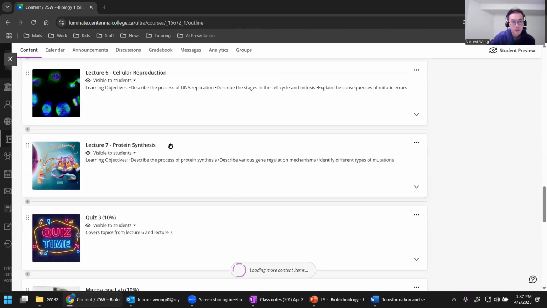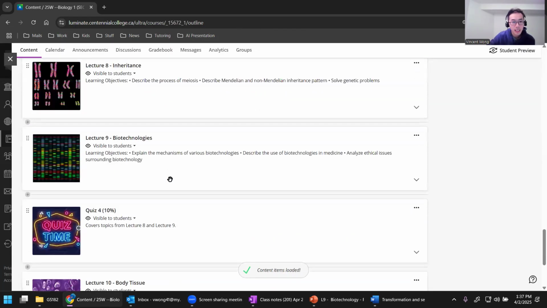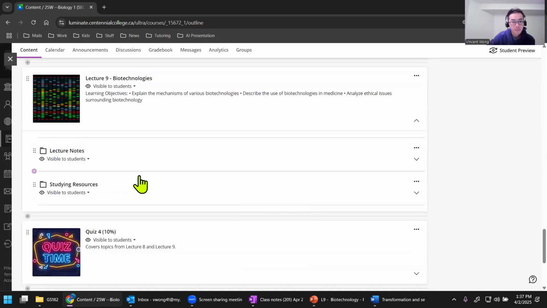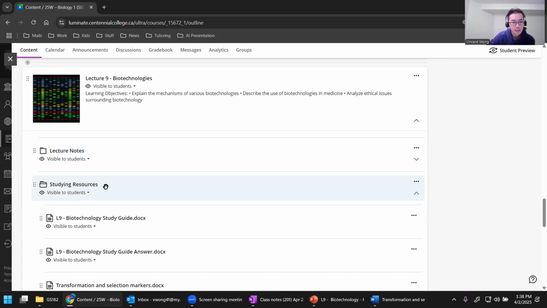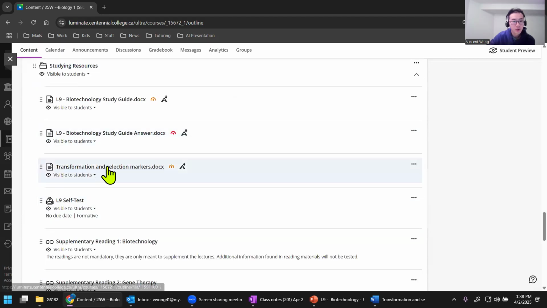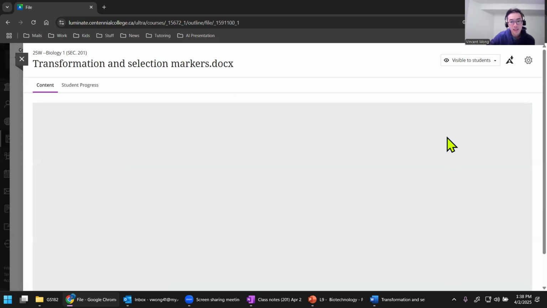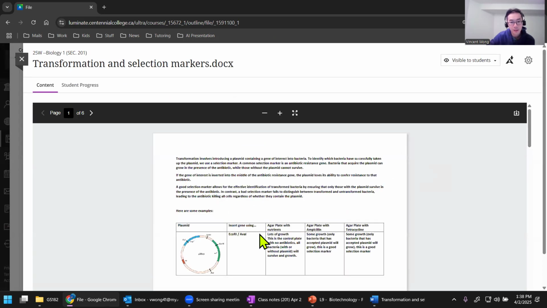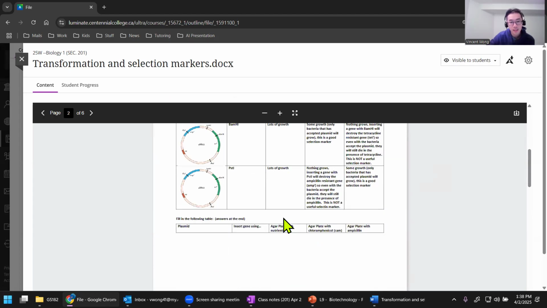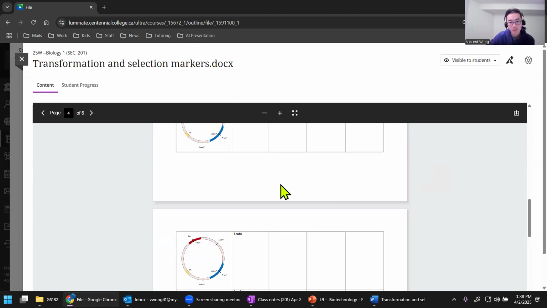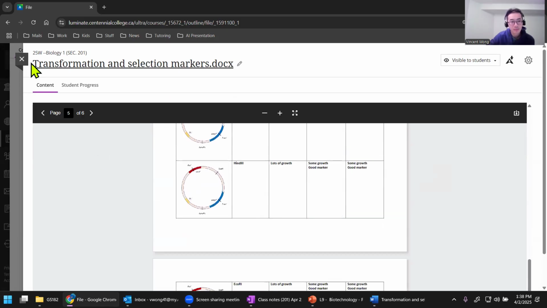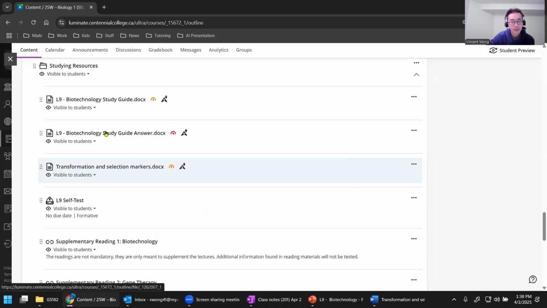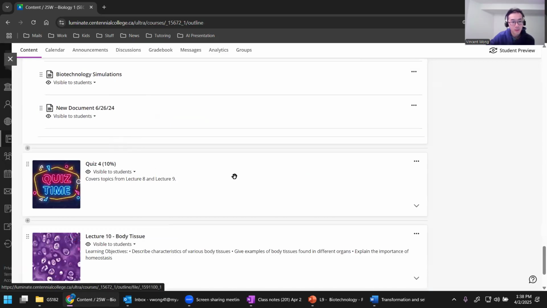You can go down to lecture 9, and you can see the study resources here. Yeah, there you go: the Transformation and Selection Marker document. You can open that, and there are some examples and descriptions. There are also examples you can try on your own, and the answers are there as well. You can go through those, and hopefully it will give you a better understanding of what's going on.